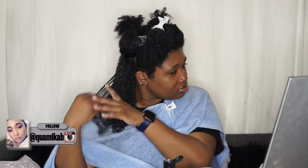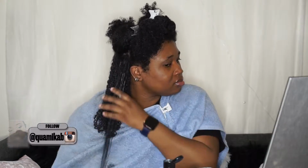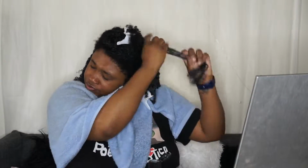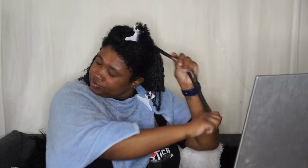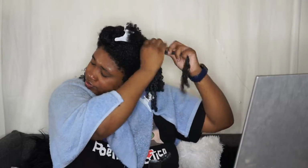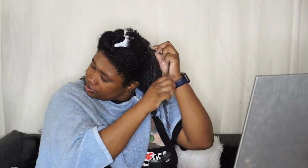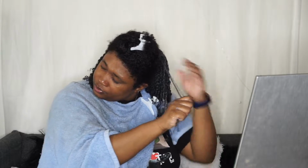Anyway, I love this gel mainly because it helps elongate my curls. It gives me great definition. You all know that with natural hair, shrinkage is real. But I do love the fact that when I use this Wetline gel, it does elongate my curls, and I do not have to do much stretching to the curls to get my length back. So how many of us love length when it comes to natural hair?